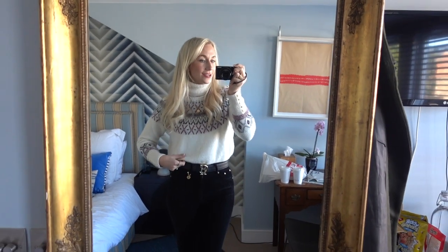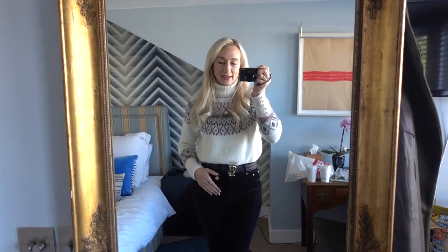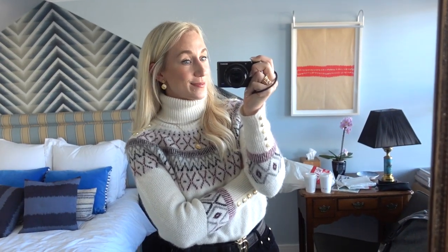Okay, so this is what I am wearing today. This is a jumper from Holland Cooper, the same kind of bottoms that I've been continuously wearing again and again, just because they're so comfortable and they go with everything. It's quite chilly today too. Edge of Ember earrings, which I will 100% link down below, as well as the necklace. It's part of the Gaia collection that Victoria collaborated with them on. And I think I'm gonna wear my pink jacket as well, speaking of it being chilly.